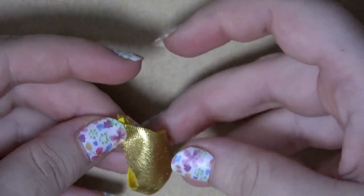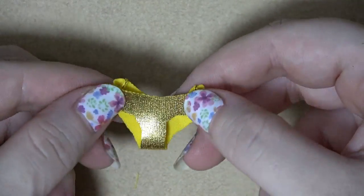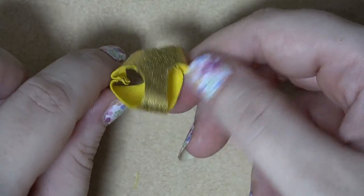Now you have your basic underwear or bikini bottom. I added a small amount of fray stop to the unsewn edges as well.